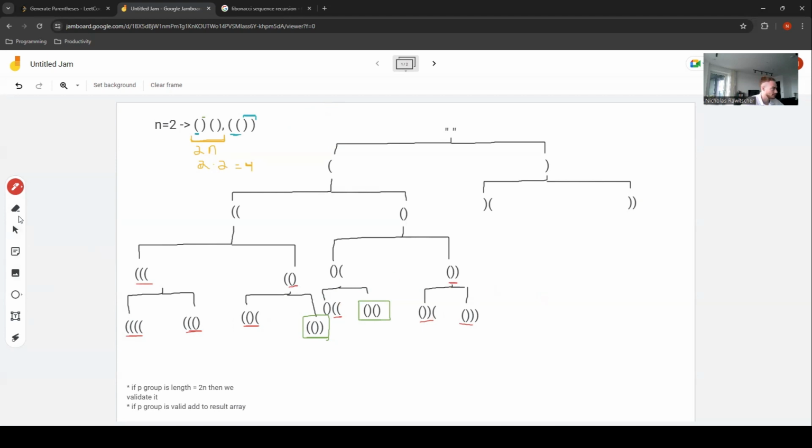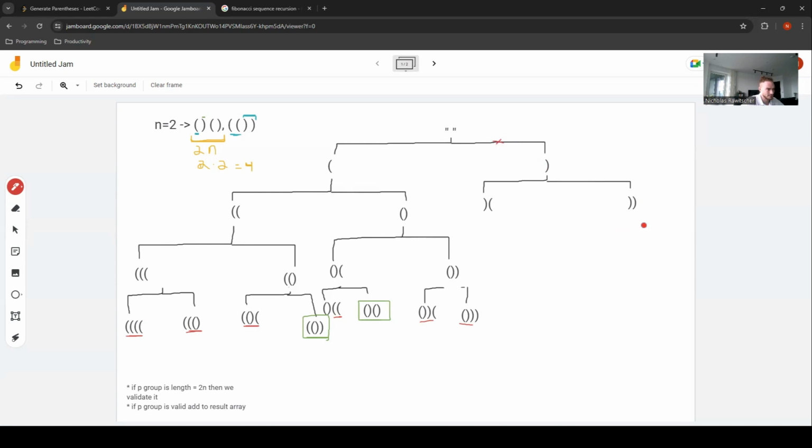Well, sorry, I'm getting ahead of myself. This one will not even be validated. Only these leaf nodes. But then we also see, for example, that this didn't really need to be explored as well. So all of this path is invalid.